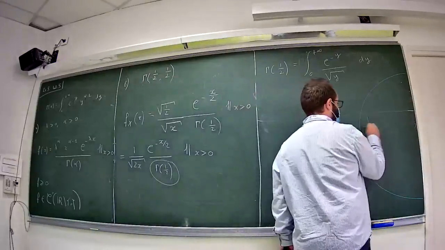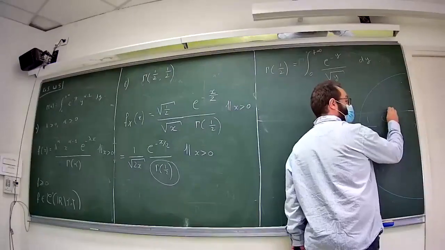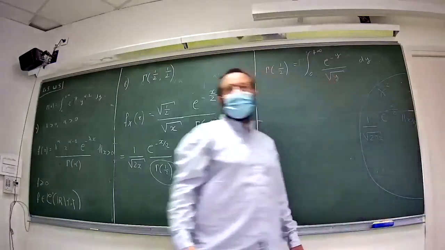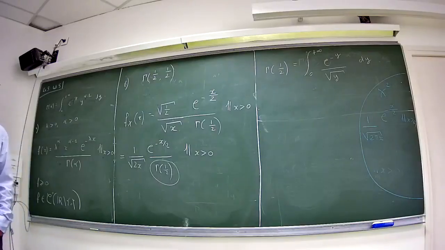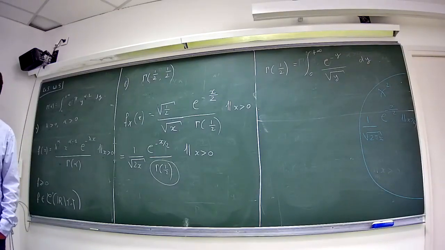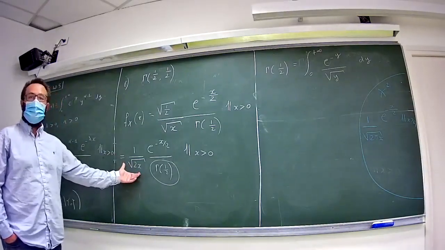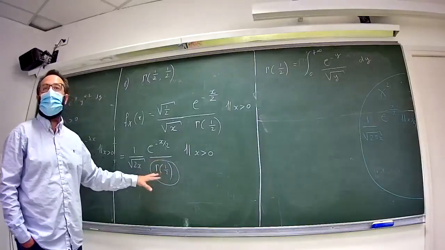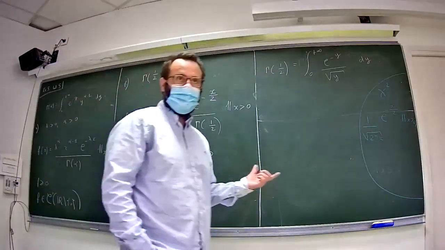I agree with the beginning. It was exponential minus x over 2. It was the chi-square, this one. The density of a chi-square in the course was given by this expression: 1 over the square root of 2 pi x, exponential minus x over 2, indicator function of x strictly positive. Okay? So, if you see what we have and what I want, we are not very far. I am just missing the 1 over the square root of pi. That is, in fact, I have to prove that gamma of 1/2 is equal to the square root of pi.